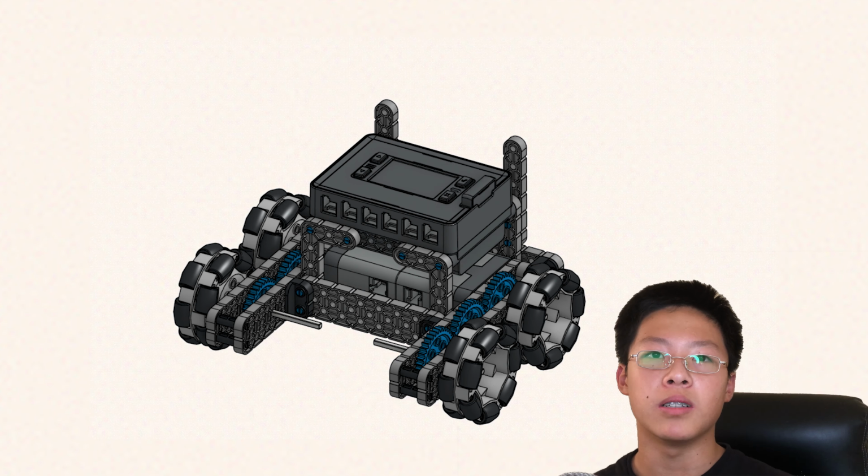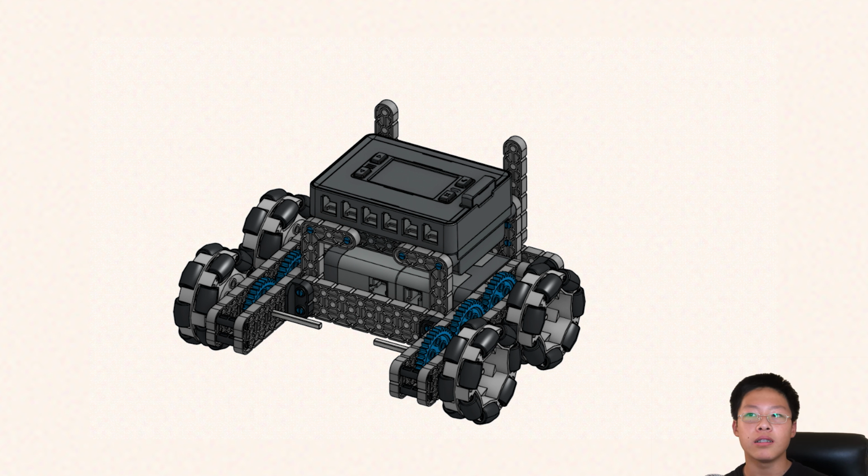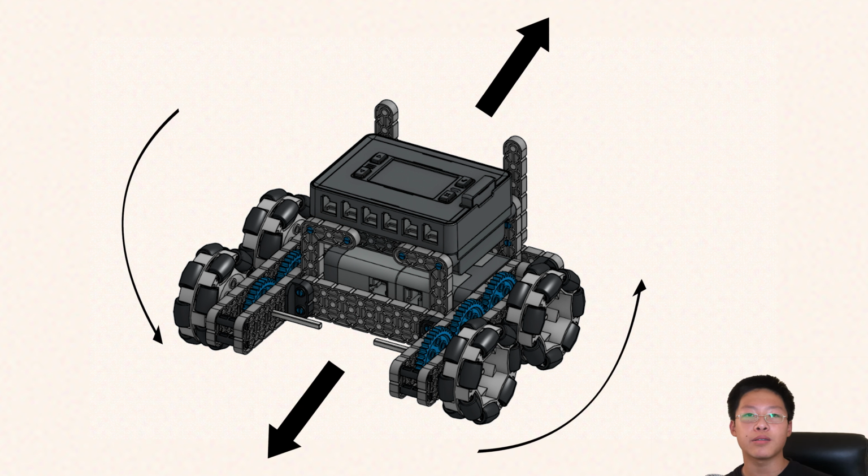The first type of movement we'll talk about is basic movement. This type of movement includes forwards, backwards, and spinning in place. It is the most basic configuration, with 4 wheels that can traverse the entire field. Some robots with 2 wheels cannot spin in place, but they're very rare.